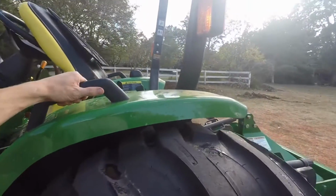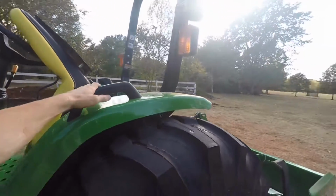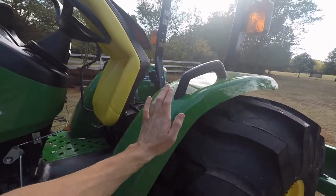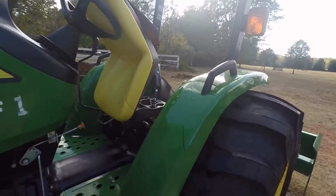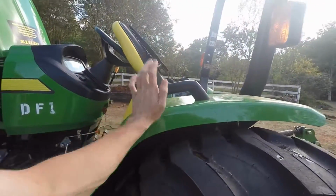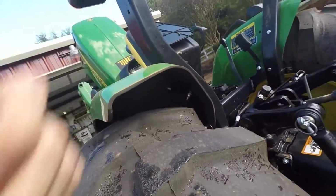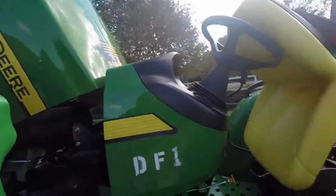The plastic doesn't really become a problem until you have to replace it, and it's a small fortune. I would imagine a metal one would cost a small fortune as well, but it's not going to crack. I could honestly care less if it rusts. Things don't rust where I live. So I'd honestly rather have this metal, but it's clearly a cost-saving thing. You can see it's plastic, no doubt about that. Both sides are. The hood is.